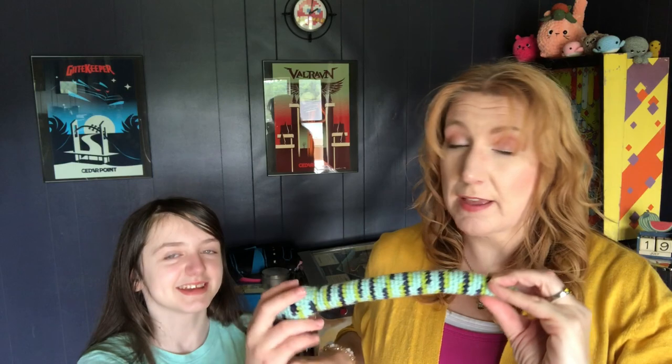Our last little reptile that she wants me to do something different with. What do you want me to do with this guy? I want you to make it a hognose snake. So hognoses are the cutest little brown, spotted snakes, and they're tan, and then they have a little hognose, like a little shovel nose. A little shovel nose. And it's just like up like that. So I need to make a hognose. You know what? We have a picture of a hognose snake in your stuff. Oh yeah. There's a hognose.